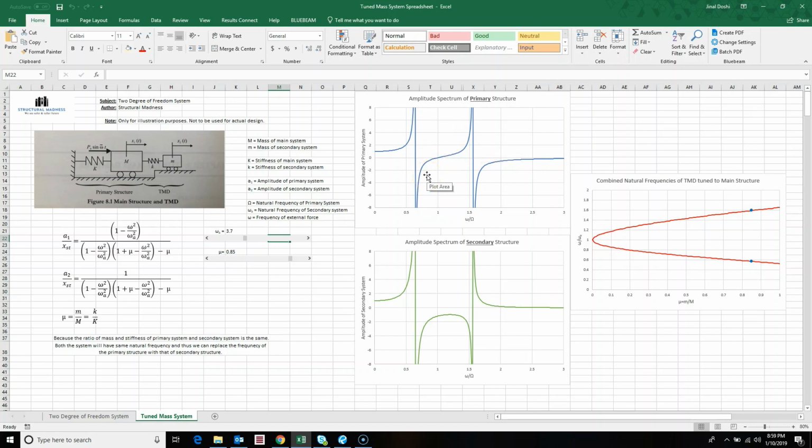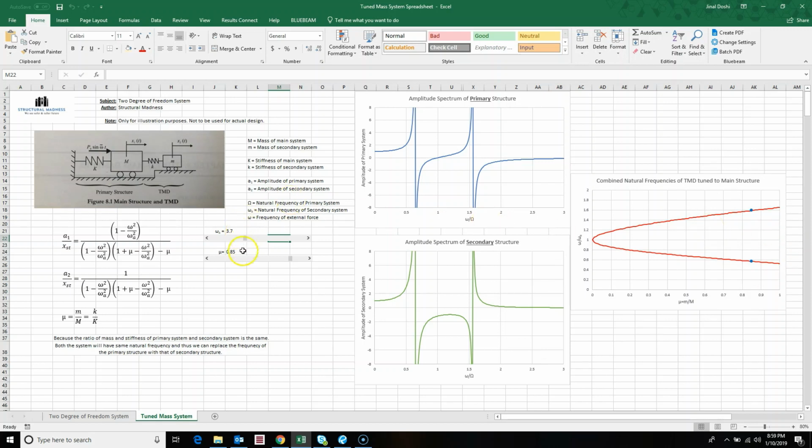Now it's very intuitive. Why does this happen? As you increase the mass of the tuned mass damper, it can absorb more energy and at a wider frequency, because this is the frequency of the combined system. So as your tuned mass damper's mass increases, the total mass of the system increases. And as the total mass of the system increases, it leads to this change in the coupled natural frequencies of the system.